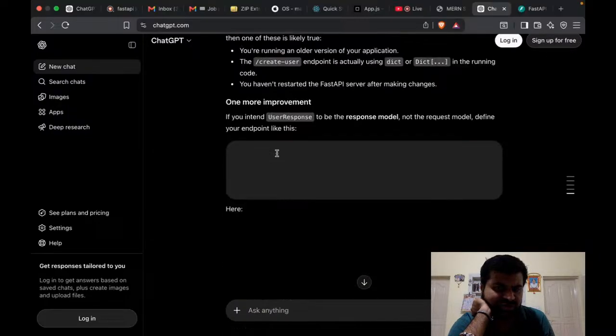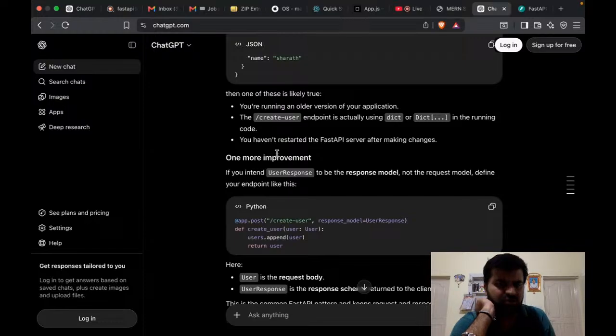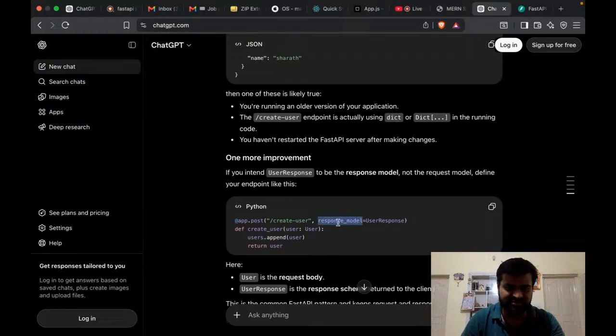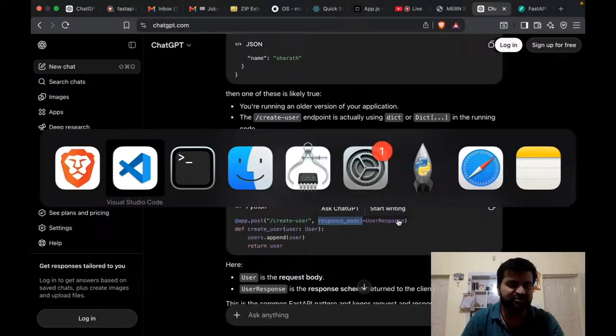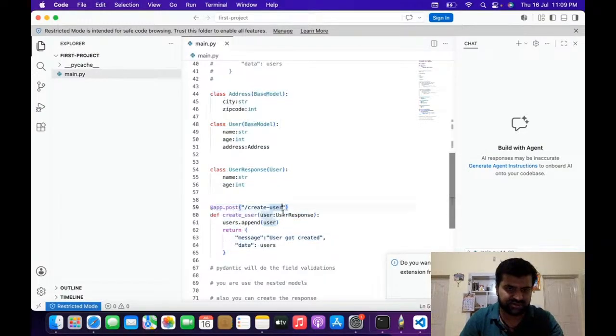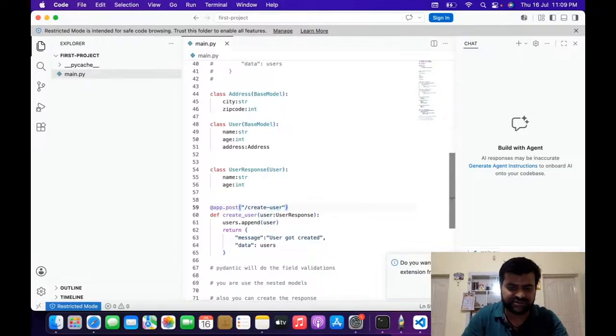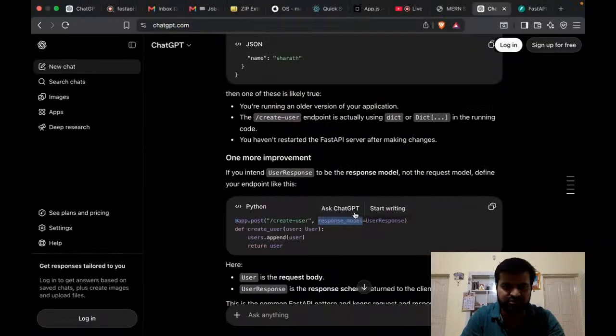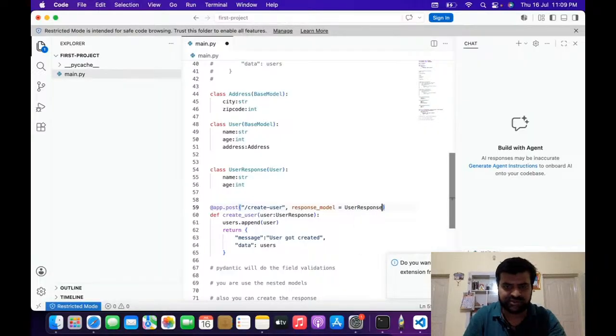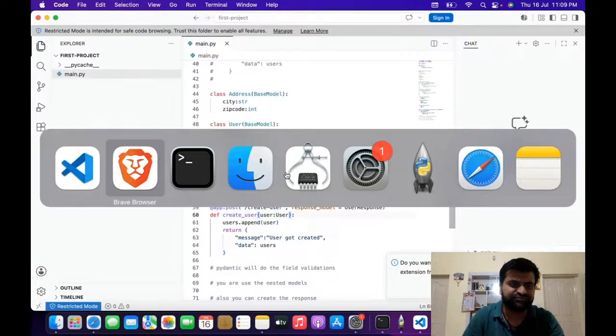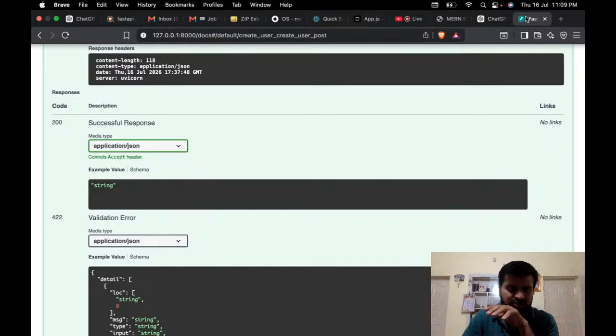Okay, see, in the create user endpoint you have to mention response_model equal to UserResponse. You have to mention it there, and there is no need to mention it here. Super.